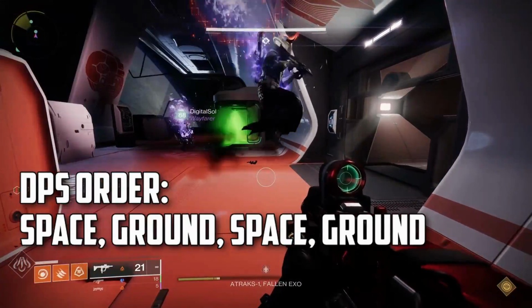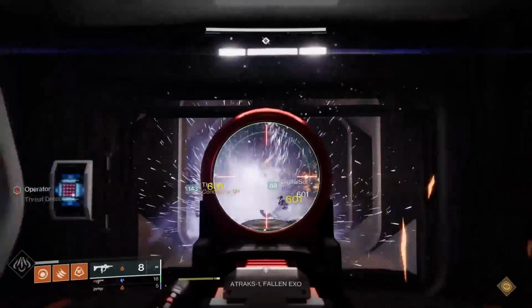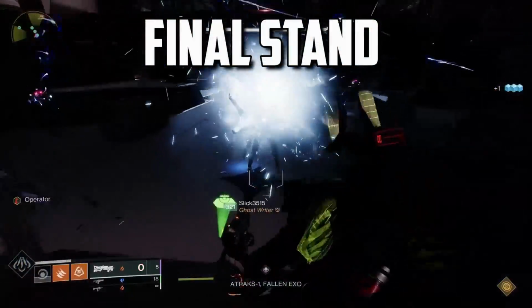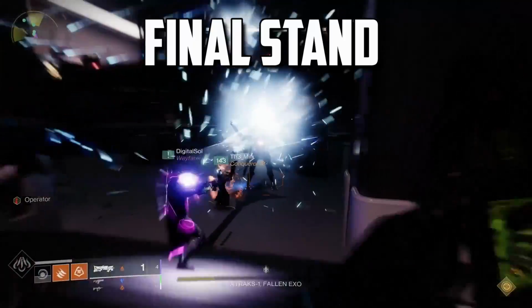There will be 4 phases total: space, ground, and so on until everything resets, and you'll do another set of 6 servitors to clear once again. For final stand, you'll want all 6 players upstairs.